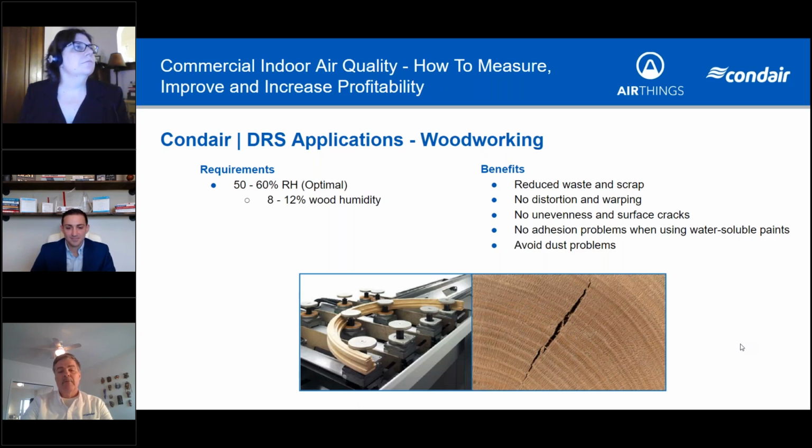Woodworking, same thing. We worked with some woodworking manufacturers. One of the problems they have is if it gets too dry, the material they buy starts to split and crack. It turns into a significant waste and scrap problem for them. Also, another interesting application on this side is if the humidity isn't maintained correctly, the wood can actually lose moisture. And a lot of these companies will buy wood product by weight. So if they aren't maintaining the right moisture in the wood, then they're actually losing profits from just pure evaporation. So next, please.